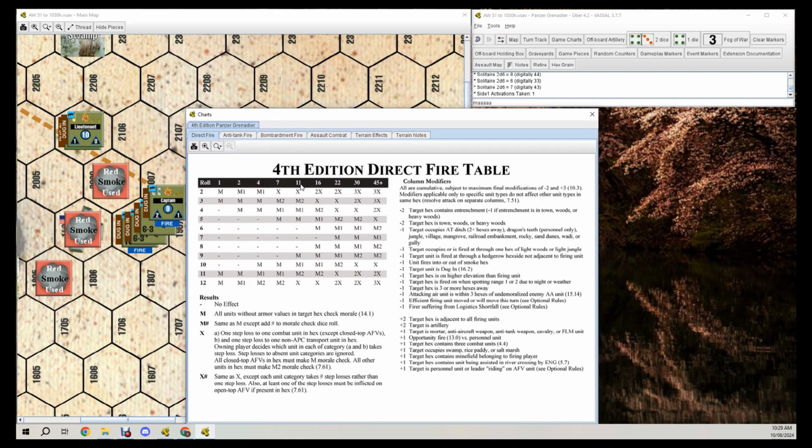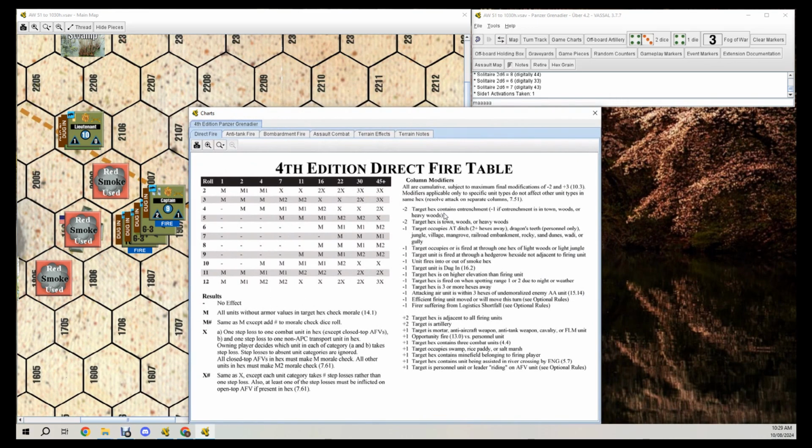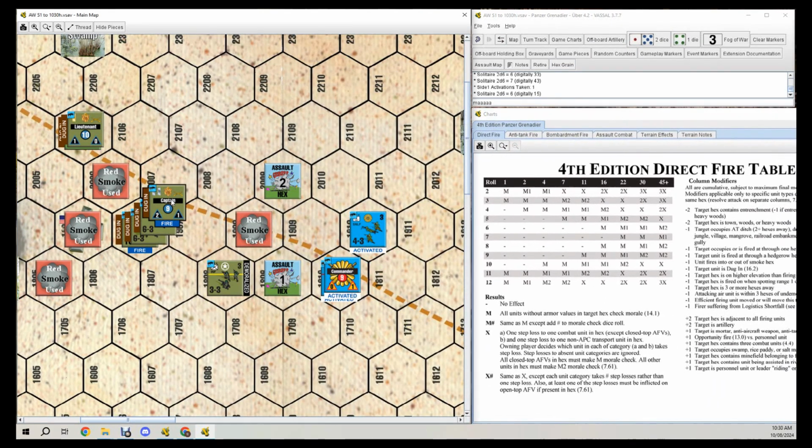So we're on the 11, we get a plus 1 because this guy is in muskeg, so we get a plus 1 to that. So we're on to the 16. We're back down to the 11 because he's 3 or more hexes away. And that is it. So we're on the 11. For a 6 is nothing. Okay. So the captain has done. Machine gun is done.